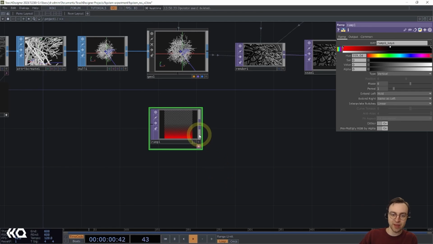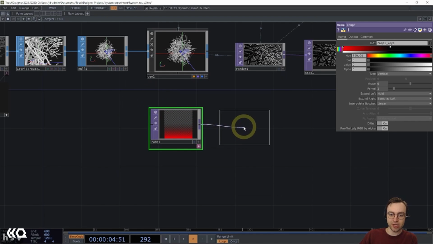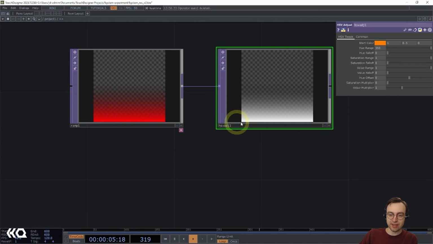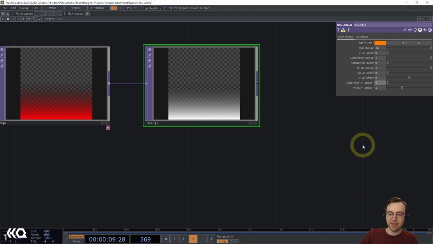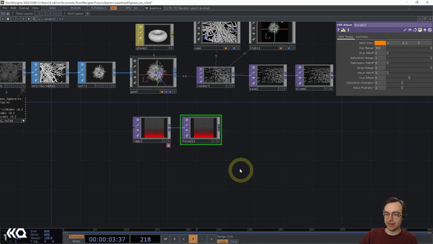I accomplish that by using the HSV adjust top. This has a saturation multiplier slider, which if we move to the left will reduce our saturation to 0, leaving us with white anywhere that we had red initially. Again, that's going to be animated via some chops that we'll add in a second.